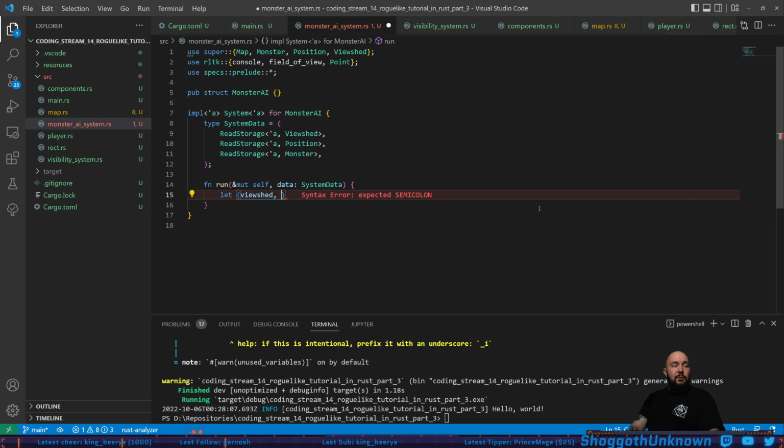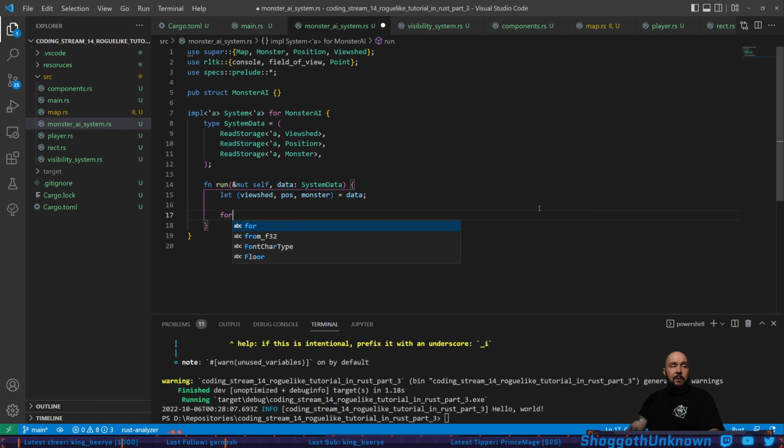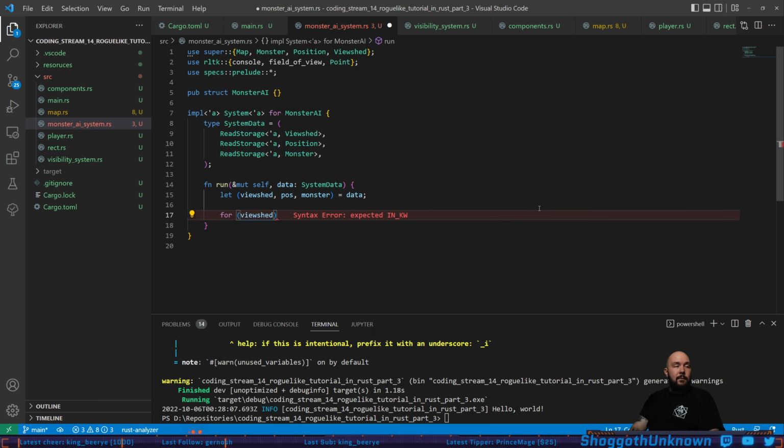So we're going to get the viewshed, position, and the monster out of that. We're not mutating anything. We're not using the monster, but we need to make sure these are linked up with monsters.